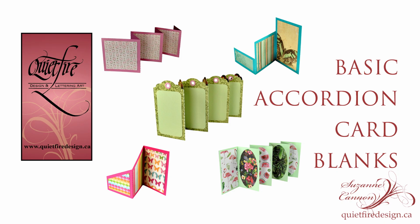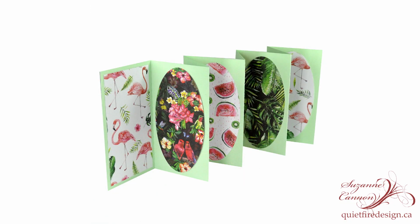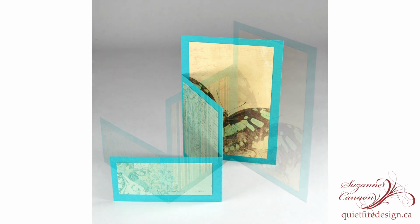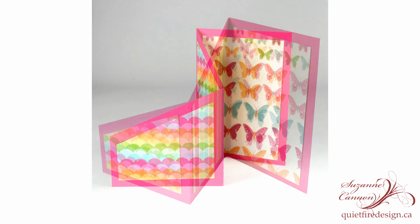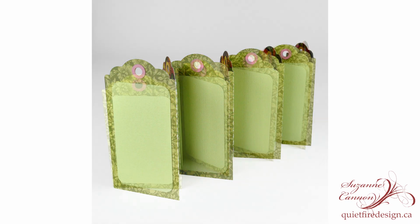I created these blanks to save you time and frustration, and I've measured everything and made sure everything lines up, and all you have to do is choose the paper and cut. You can stamp on them, draw on them, add photographs to them, do whatever your creative heart desires.